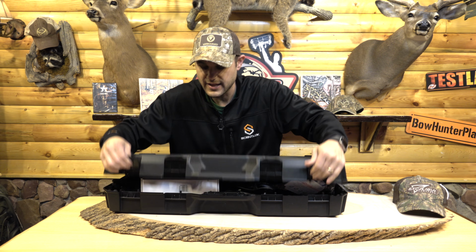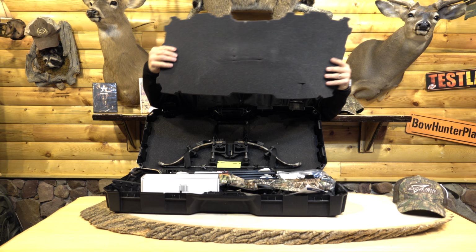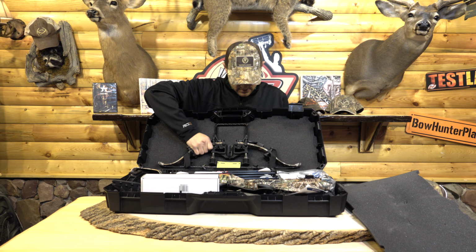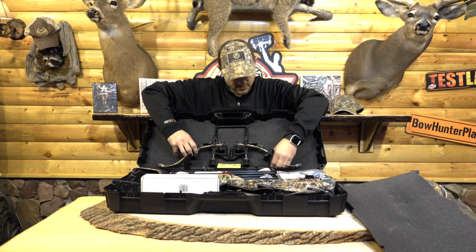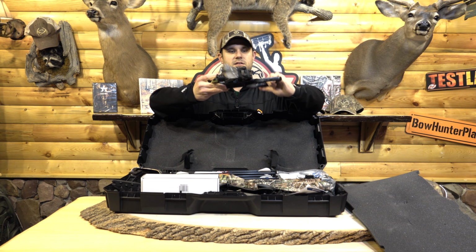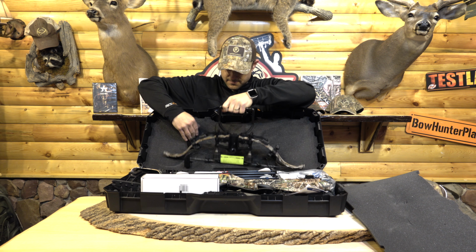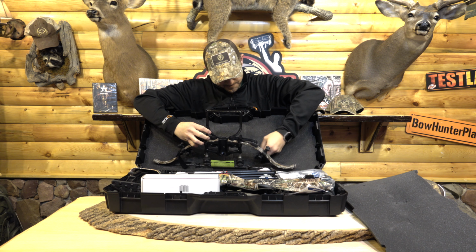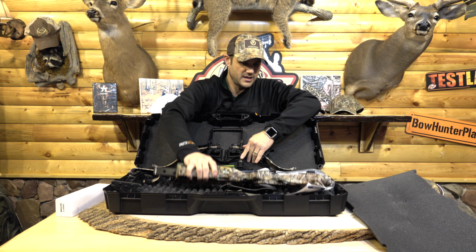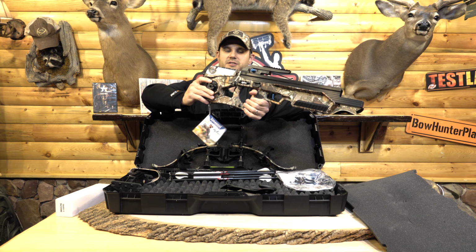Here's another one. Four latches. Wow, super small. My gosh, look at that. Beautiful. Okay, so it's got a strap system in here. So there's your front end, all assembled, no issue there. This is quite awesome. And let's do this. Here's the scope. So obviously we're going to set that up separately. Here is the main stock with this Pro Shot trigger system in here.